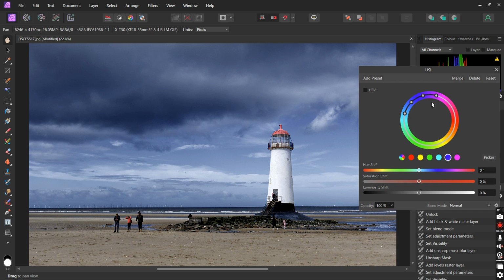I'm going into the blue channel and I'm now using the sliders around the ring to cover the range of colours that I would like to change. And I'm now taking down the saturation in the blues to make some subtle changes to the sky. Once again, you can do this to your taste.